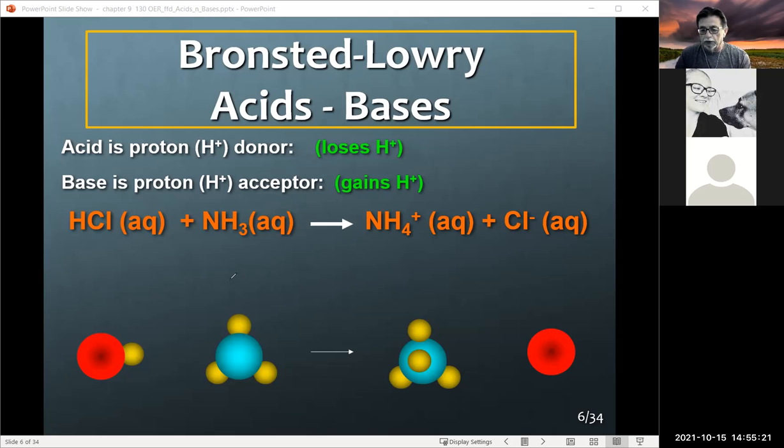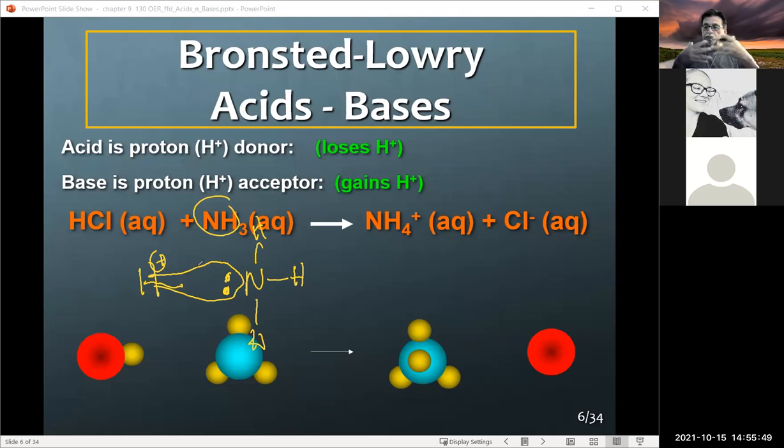Okay, if you recall, we did the Lewis dot structure for ammonia. This is ammonia we're working with right here. And if you recall, we had a lone pair of electrons on that central atom. Earlier I demonstrated that with the hydroxide and the proton, that proton has an empty 1s orbital that it can then bond with that lone pair, stabilizing and neutralizing that proton. And so now you've created the ammonium salt.